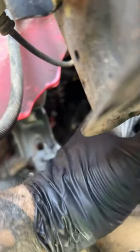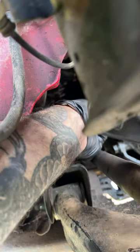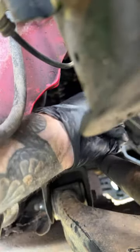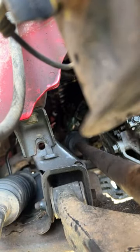Okay. Hold on, am I on there? I'm not on it. I'm not on the bolt. That ain't happening like that. That thing's loose. Ain't no way. I can't be on there. Okay. So somehow I slid off of there. Somehow, guys. All right. So that is not the bolt right there.